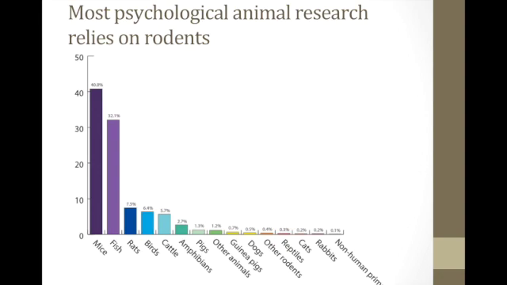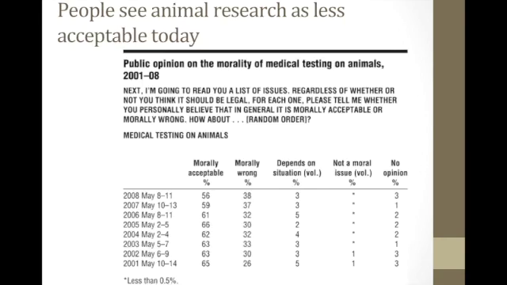So this is any kind of ecological research or wildlife research that's happening. That's part of why we see a lot of fish and some other animals being used in research. But again, very few of these are involved in psychological research, and most of that psychological research, as I mentioned in the beginning, about 90% of it involves rats and mice.